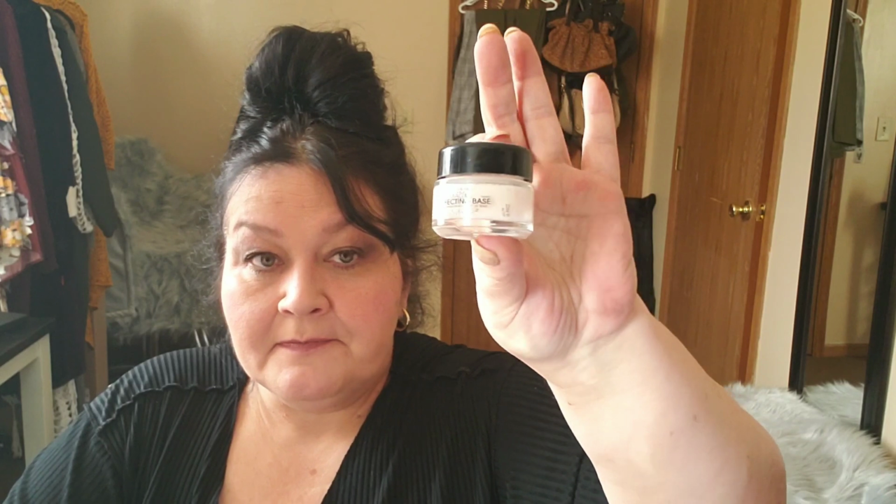This is the L'Oreal Perfecting Base. And with my dry skin, this just wasn't for me. If you had oily skin, that would be great. And then two Bath & Body products, Wild Honeysuckle. Whereas I love them, I've got a couple of these in stock, and I think my sister would like them. So they're going out the door.